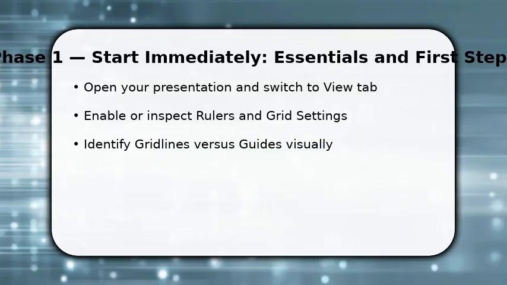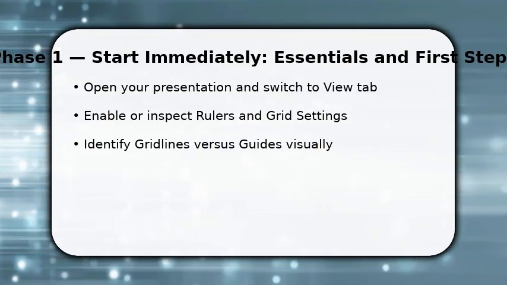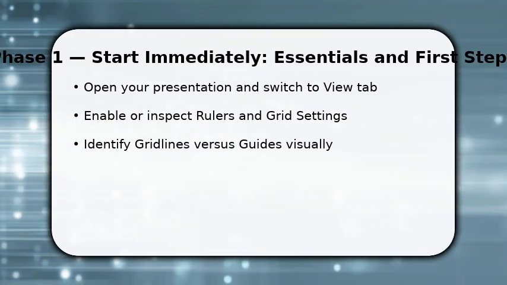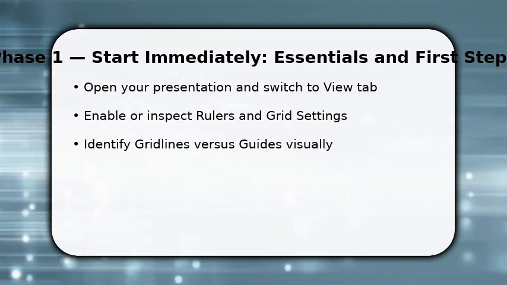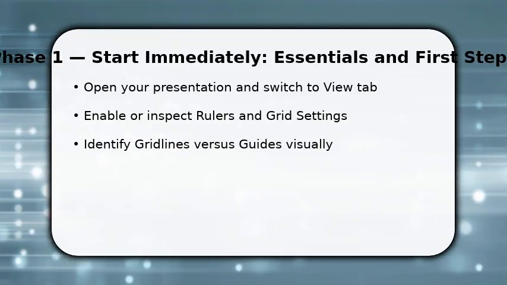You start by opening the exact slide you want to change, then go directly to the View tab. Once there, make sure ruler and grid settings are visible so you can adjust precisely. You need the grid menu to remove grid lines. Click Grid and Guides to reveal options. This is where PowerPoint stores the toggle.